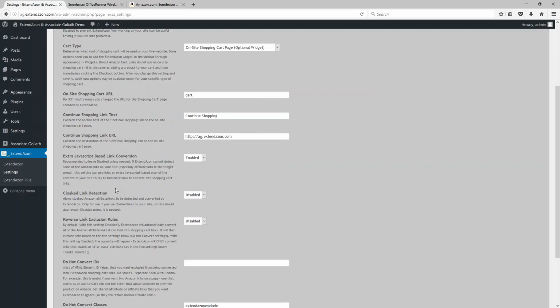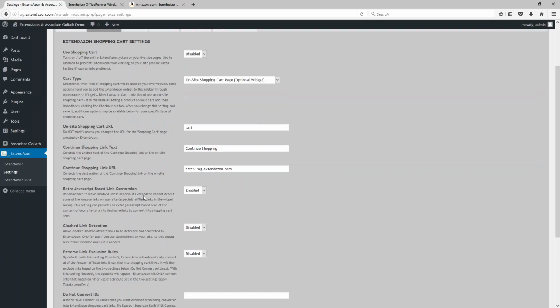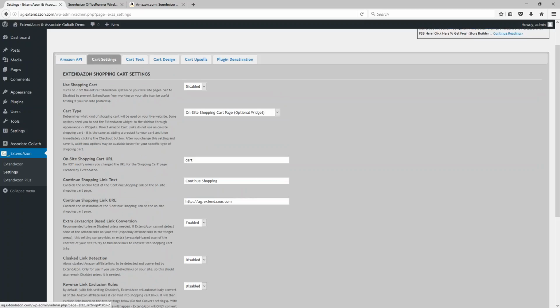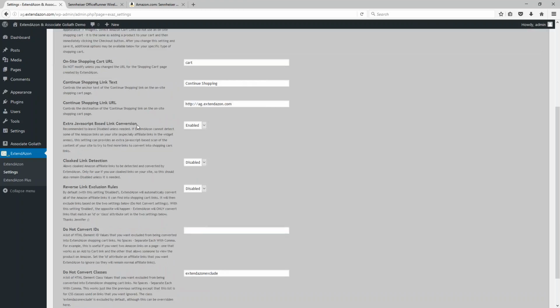Now, one way that you can try to detect those links is with a particular setting in the plugin. I'm on the Settings page here for ExtendAzon. On that page, you go to the Cart Settings tab, and then look for this setting, Extra JavaScript-based link conversion.